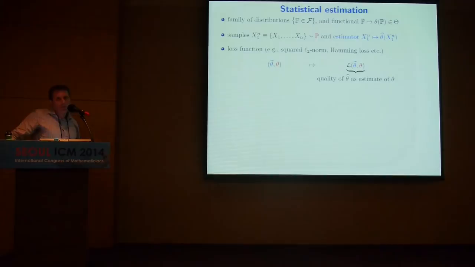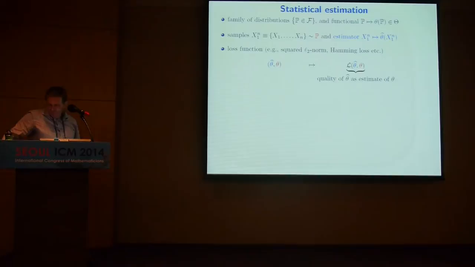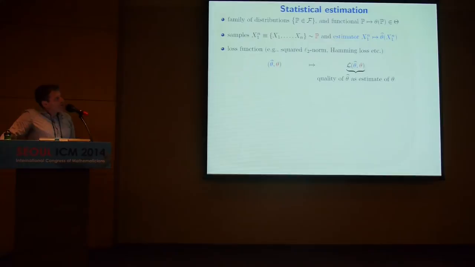Given this setup, the first thing we might ask is: what's a good estimator? That depends on what you'd like to use it for. We introduce some loss function, typically a norm — something like the L2 norm if I was estimating a mean, or Hamming loss if I was estimating binary variables. The loss function tells us, given an output theta hat of our estimator and the truth theta, how good is that estimate? That's a random quantity because the data is random, so we look at its expectation.